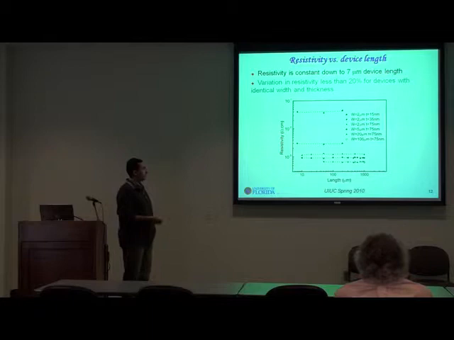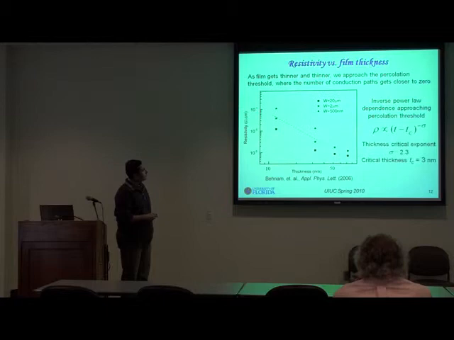We noticed that if we don't go to very small lengths, to about 10 microns or so, the resistivity is almost constant as we change the length of this structure. However, it's constant for a certain set of other parameters. So, for example, if you have different thickness and different width, you get different values of resistivity, but those values are independent of the length, down to that width.